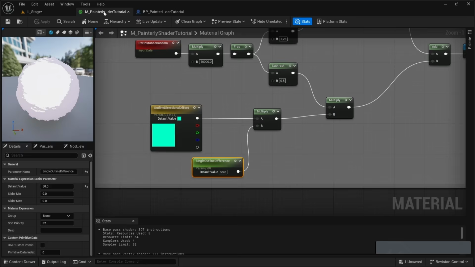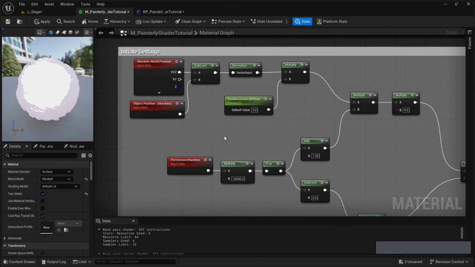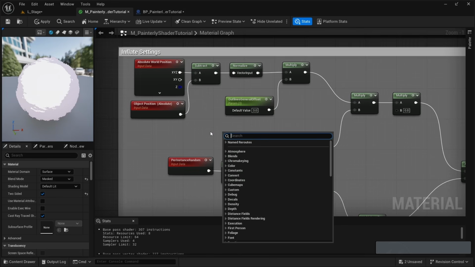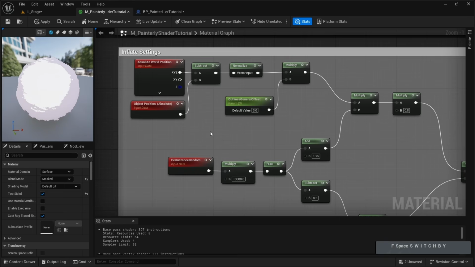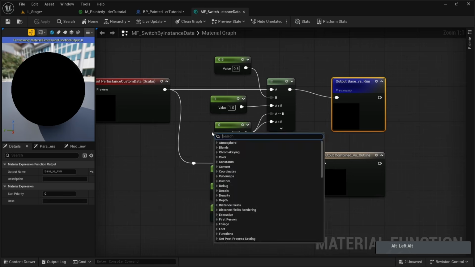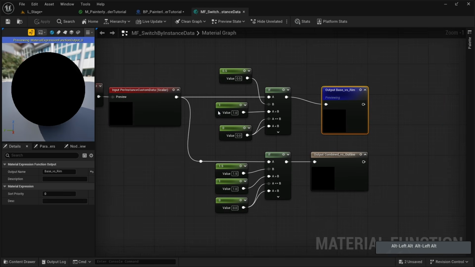Let's go back to our material. So I have created a useful material function to isolate these three different custom data values, and that's called MF switch by instance data. If we double click on it and open it up, you can see here that we have two if nodes, and then we have two different outputs.